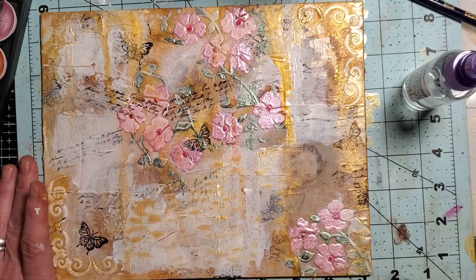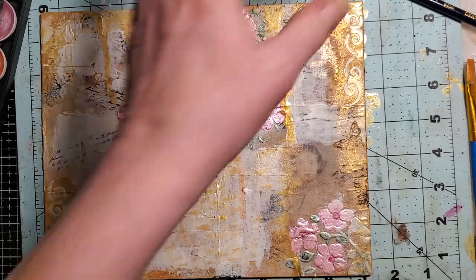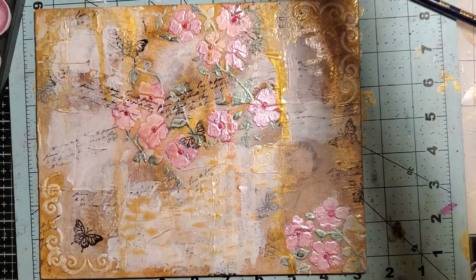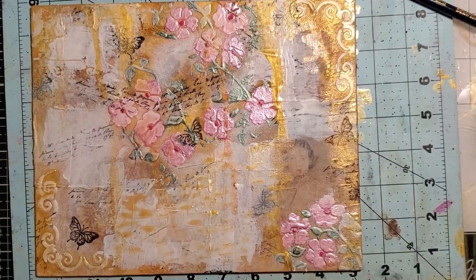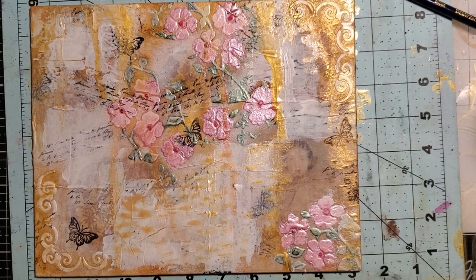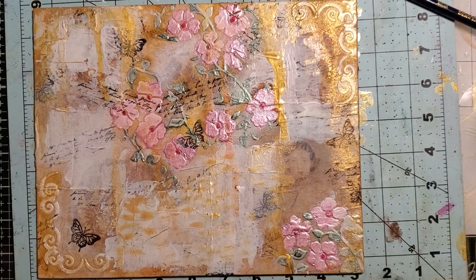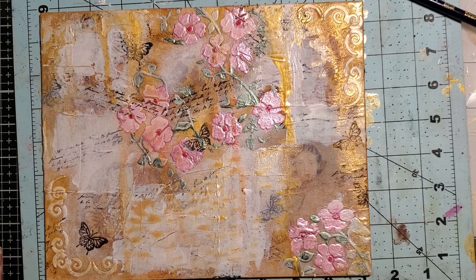All right, now I'm going to get my other watercolor out and use my black and do some splatters a little bit.